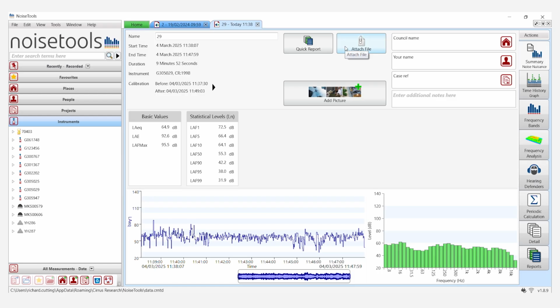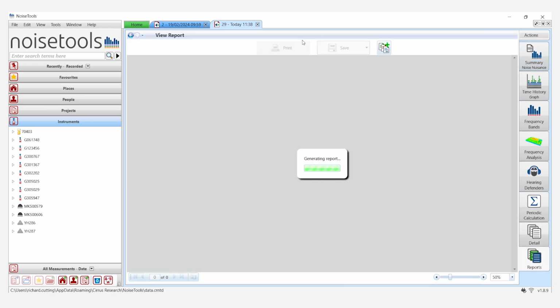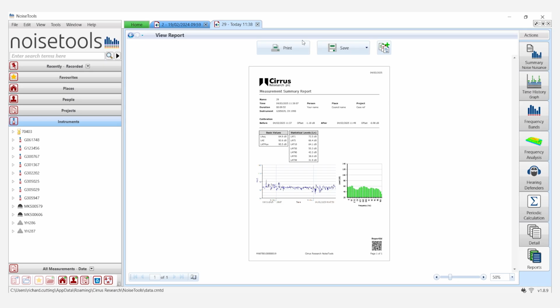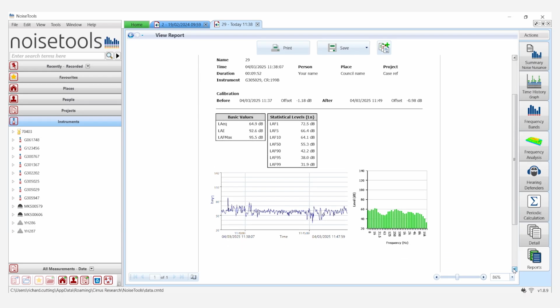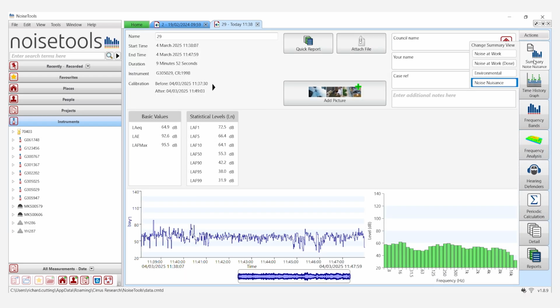If you keep paper diary sheets, you can scan those and attach those to the report, to the measurement if you wish. If you'd like a very quick summary, all we need you to do is press the button that says Quick Report, double click that, and a report will be produced for you, but this is just a basic summary report, so it's not especially interesting. But there you are. So that's from our summary tab here at the top.